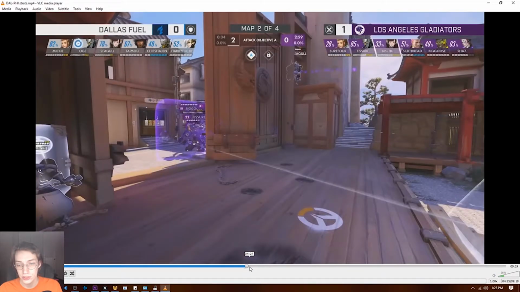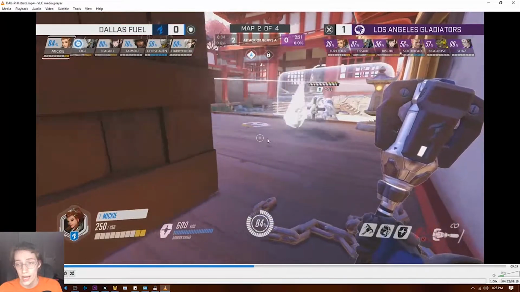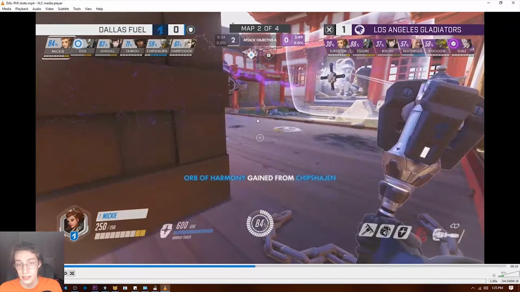Now, the second push, there's a very interesting interaction here that happens. So we see, again, LA with the same comp. They're trying to speed boost in. They're trying to punish OG, who has the Earth Shatter available, okay? What happens here is it's split second. You're going to see it.